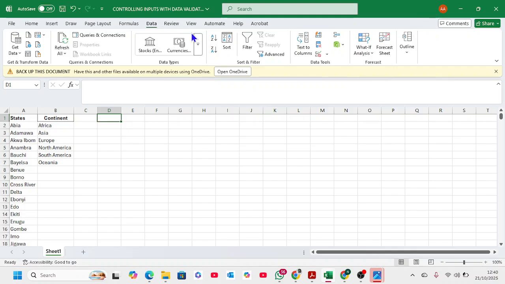Click on it and go to your Data Tools group. So here are the Data Tools. From here you come to Data Validation. This button here is the Data Validation button. Once you are there, just click on it.